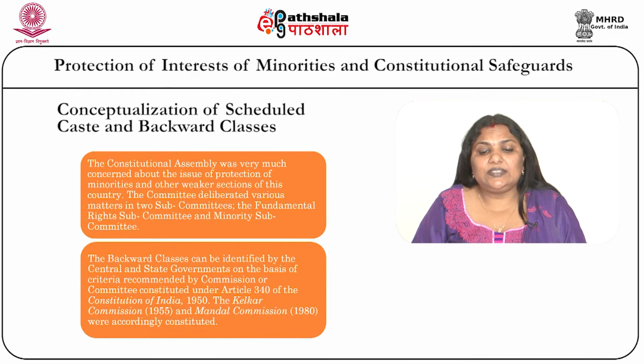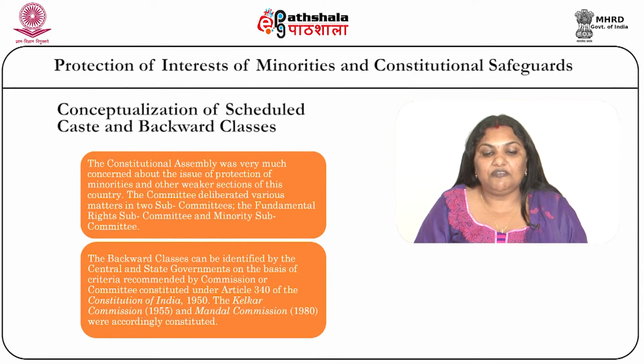The backward classes can be identified. Here, I am talking about scheduled caste and backward classes. So, it is very necessary to understand how we categorize backward classes. The backward classes can be identified by the central and state governments on the basis of criteria recommended by a commission or committee constituted under Article 340 of the Constitution of India 1950.